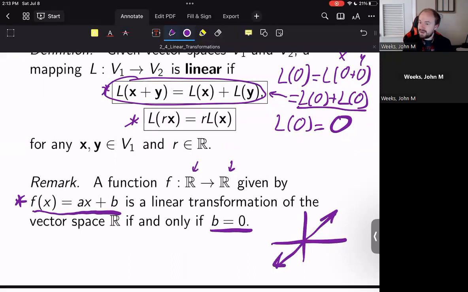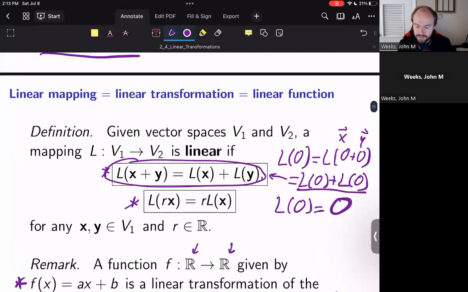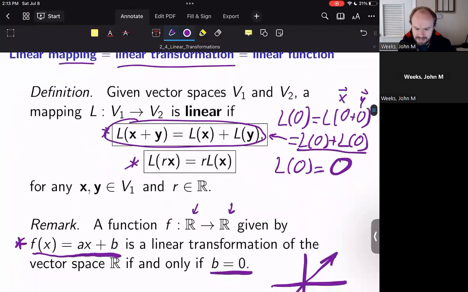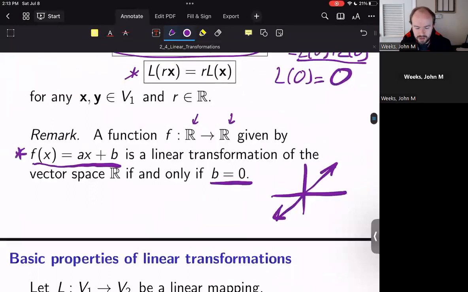So that's something specific about what linear transformations are. When you plug in 0 for them, you're going to get 0 out. So these are the lines that are all translated so that the origin is a point on that line. Those are the transformations that are known as linear. We could call these linear functions, linear mappings, or linear transformations. These are all just names for the same thing.